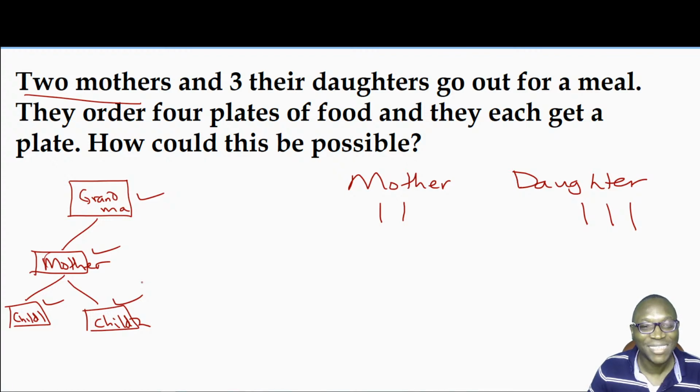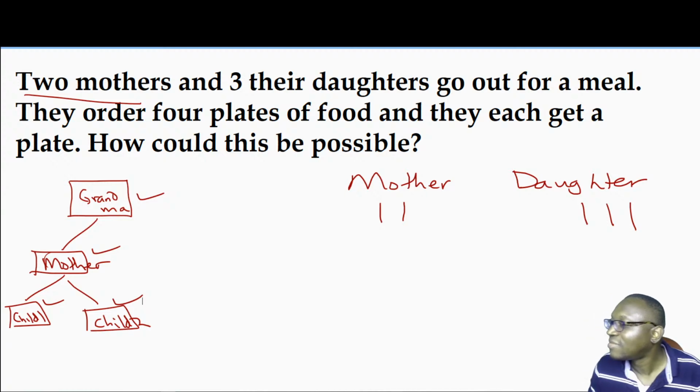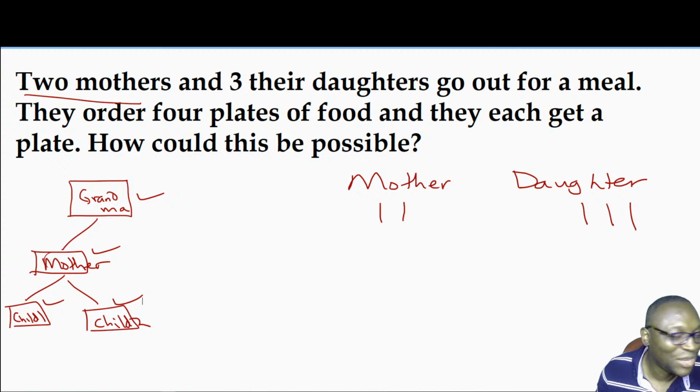I really enjoyed that. So let's do one more puzzle before we end. This one may be a math one, but it shouldn't be too difficult. Nobody is stupid. Just enjoy yourself. Have a good time. You don't need to say all those things. We're here to have a good time.